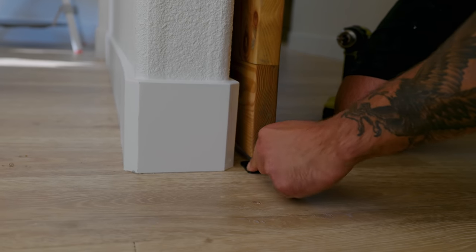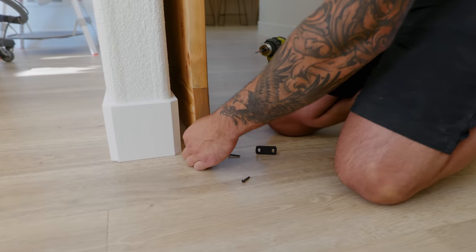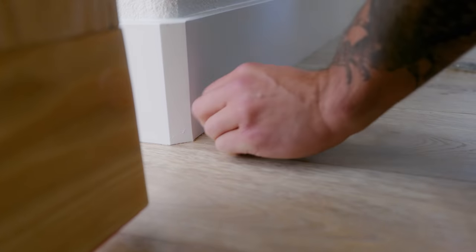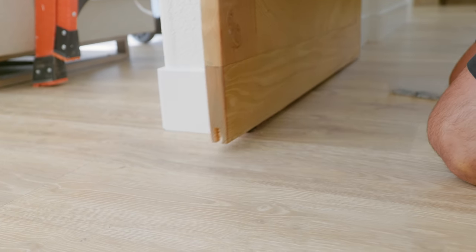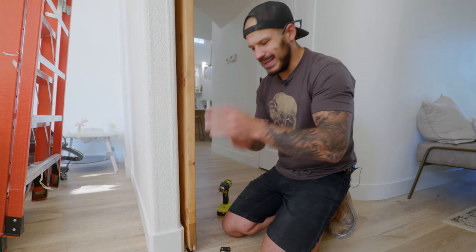What you wanna do is take these, this is exactly why I created this line here, or this little channel. We're gonna put it right there, a few inches in. We don't need two of them, but keep one here. Therefore, when it opens or closes, it always has one point of contact within this door. That way, you don't have to think about lining anything up.